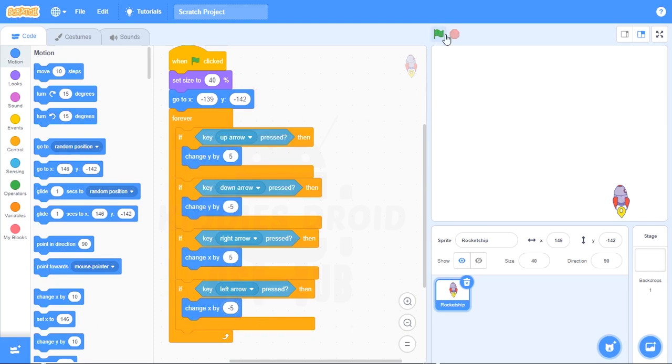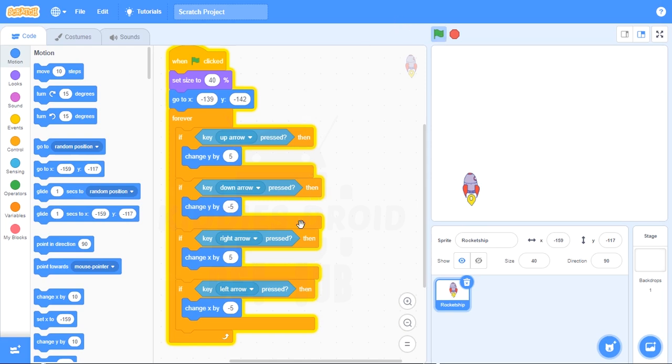Okay, so right now we can say we have successfully designed how our sprite, or our character in this case, player one's character, will move. Interesting. However, let's make it come to life. Let's make it look like a real rocket ship, so it can look fun, right?